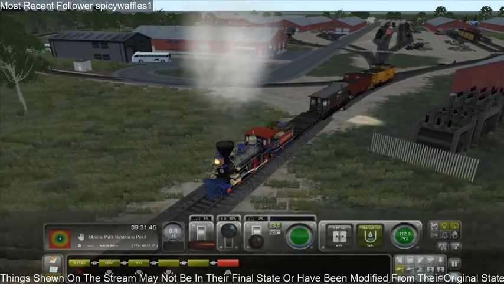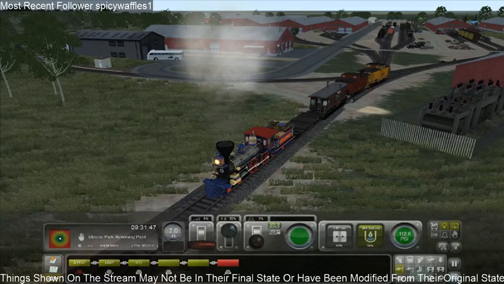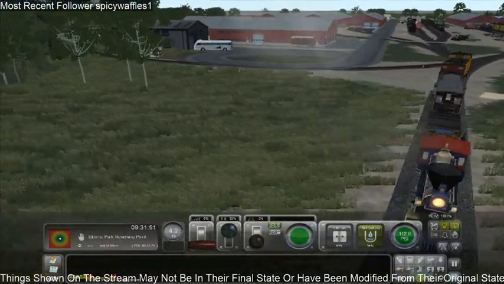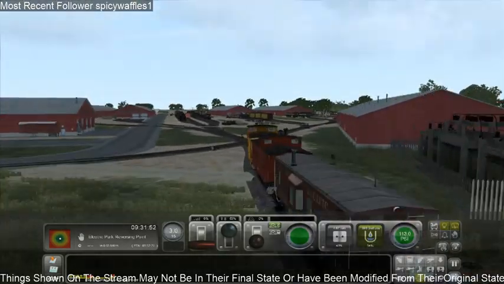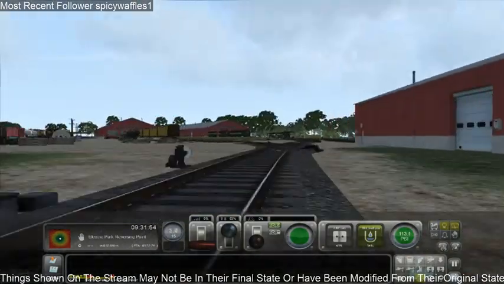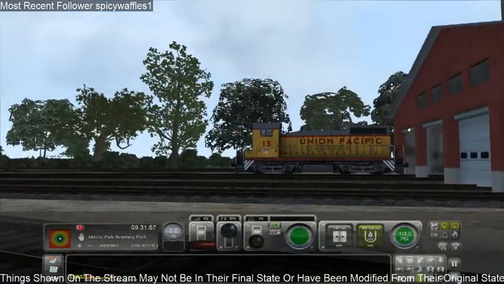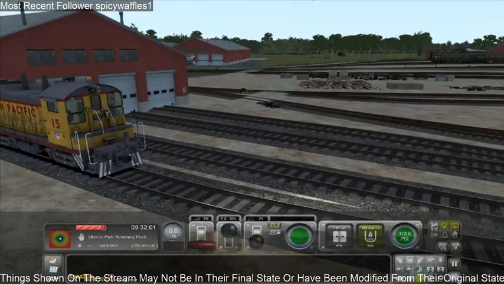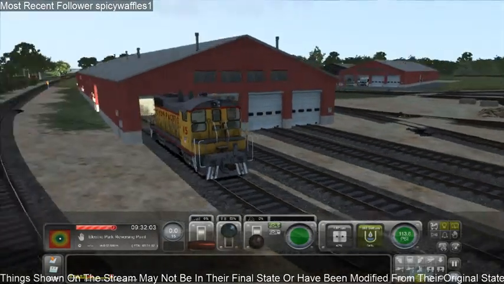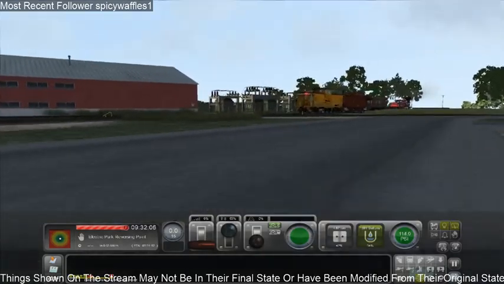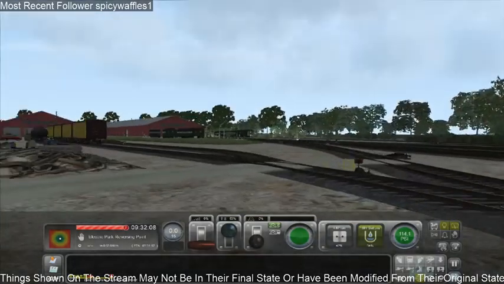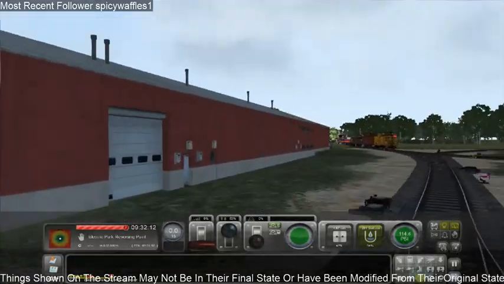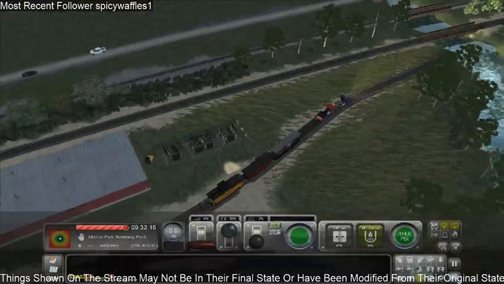Issue is everyone's gonna drive this a little bit different. So, yeah. Because by the time you get here, it'll be about 33, and that's a minute and a half wait, and I don't want to have a player just sitting here for a minute and a half. Maybe if I had like a fancy cinematic going around watching another AI pass, but I don't think I could do that.